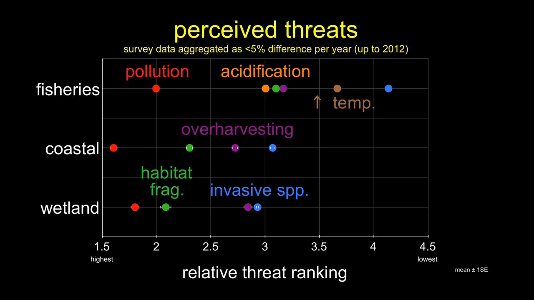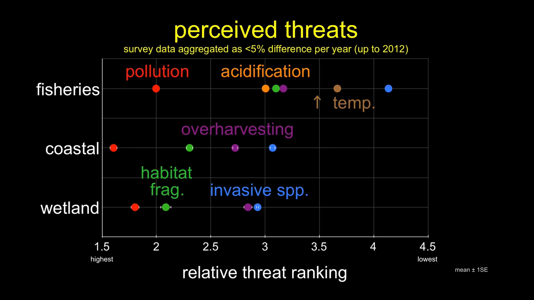Okay. So this is not your data, but this is merging all the data from the previous few years. I didn't do the last couple of years, but just to give you guys a sense. So we've asked, in the past, about people's thoughts about threats to wetlands, coastal wetlands, to fisheries, and then the coastal zone. Let's look at just the coastal zone in the middle, and this is remarkably consistent. Red is pollution, green is the habitat destruction/fragmentation, purple is over-harvesting, and the blue is invasive species, and these are means plus or minus standard errors from the several years that we've been doing this. And again, ranking with one being the greatest threat, and then four being the lowest threat.